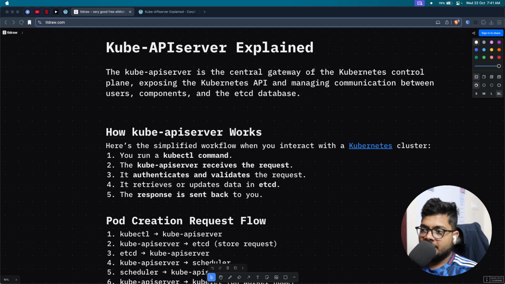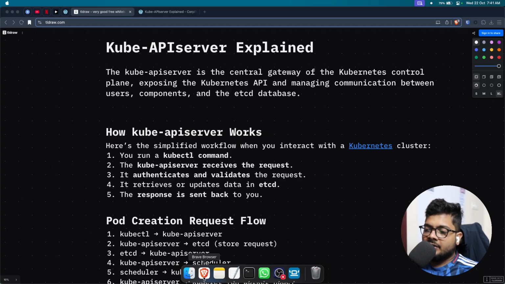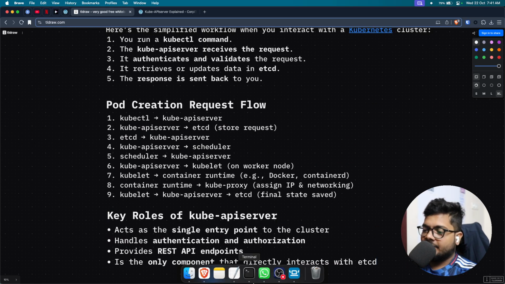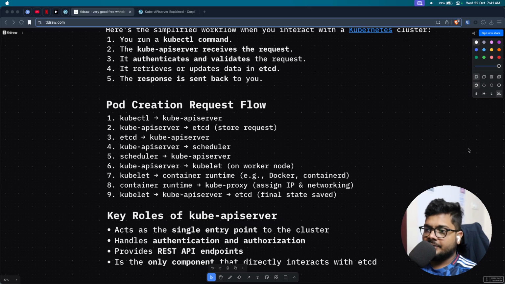The response is sent back to you. If it is a get request, the output will be shown on the screen. If it is a pod creation request, once the pod is created it will tell us that the pod is created, and if there is any error, it will show that as well.